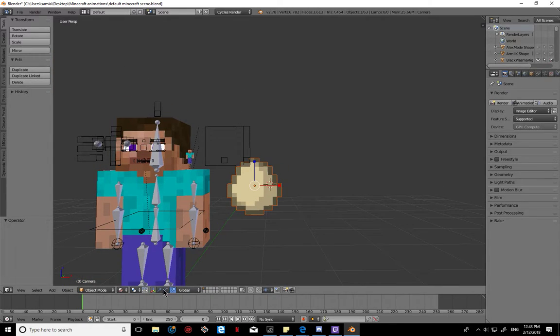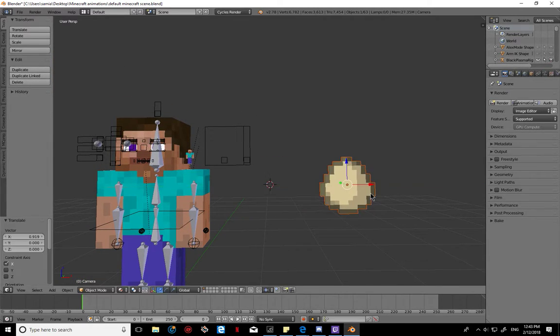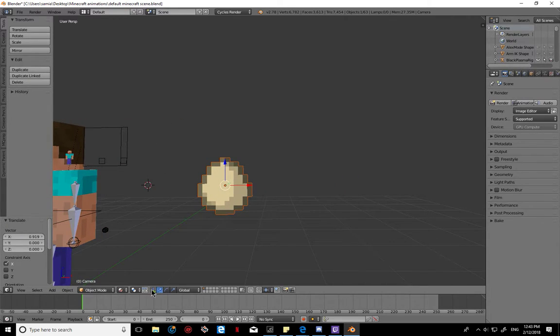Now this is fun. So if this is the default, move it over. This here is just free move, I believe. I don't actually know what this is, honestly. And that's just all these tools, I think.